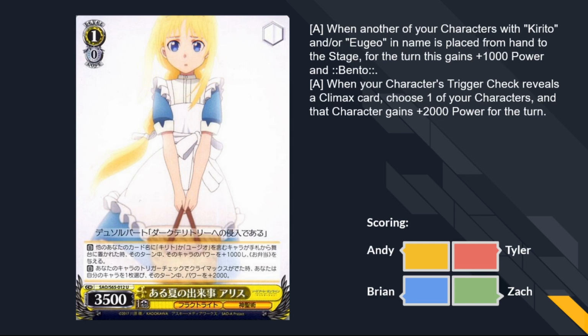Anyway, when another one of our characters with Kirito or Yu-Gi-Oh in the same stage is placed from hand, this gets 1000 power in the Bento trait. Wow. And when their opponent's triggered trick reveals a climax, choose one of our characters, and that character gets 2k power until end of turn.